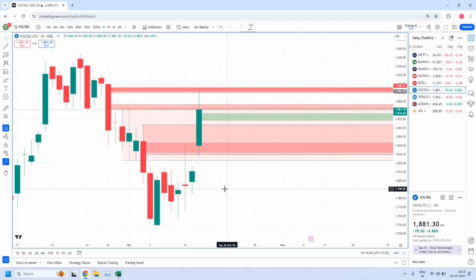Already we have seen lower time frame zone as an horizon to the higher time frame zone gave a good profit, that 5 minute zone. But here it is a 15 minute zone. What is the difference between 5 minute and 15 minute zones? That is what you should understand.